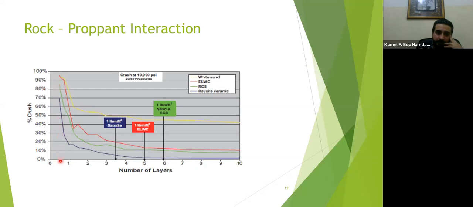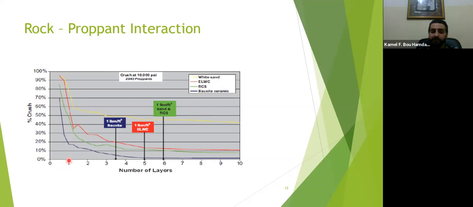First, if we look at where the curves start, that's like half. So here we are talking about a partial monolayer case. You can see that all the proppants don't really care about the type of it. Even ceramics, even the resin ones, they have a high percentage of crushed proppants. So we are really losing a lot of our fracture conductivity.